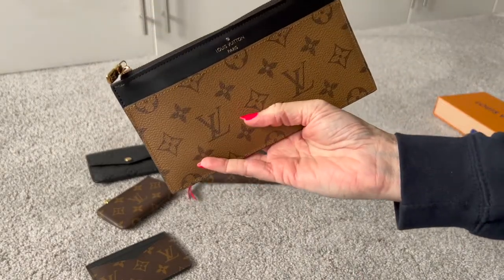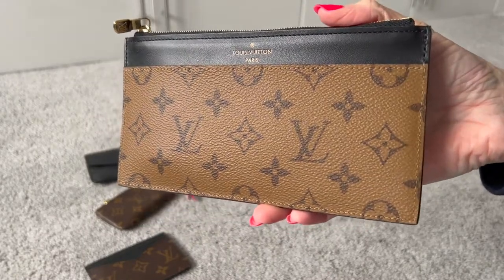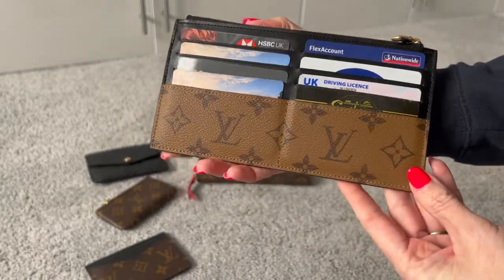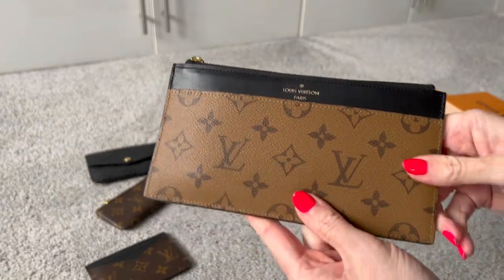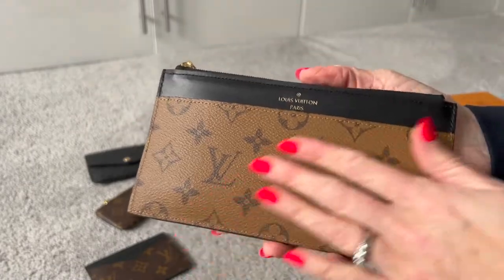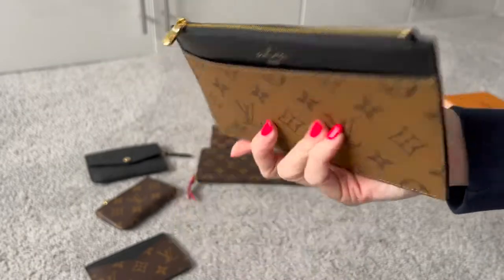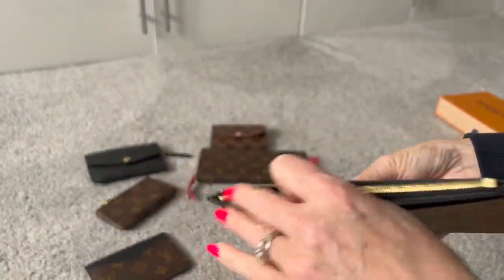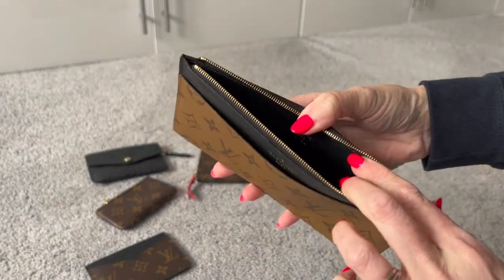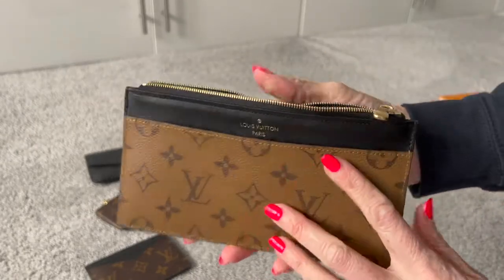My phone does fit in it. My phone is the 13 Pro, which I think is just the same size as the 13. It's just the Max is bigger. So yeah, that's how all of my current items fit inside this. And if I just needed the cards on the back, it would be fine. Well, no, it wouldn't, because I still don't want to have to dig deep in the dark to find any coin that I might want.